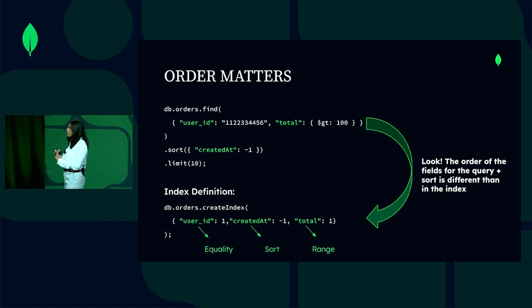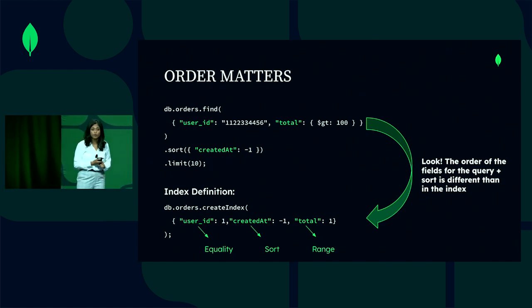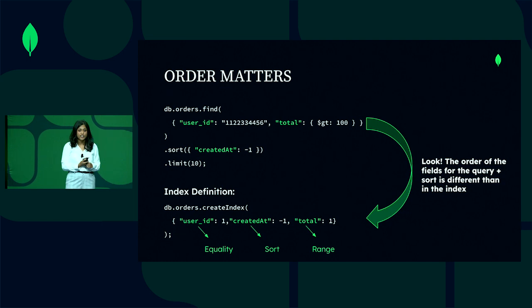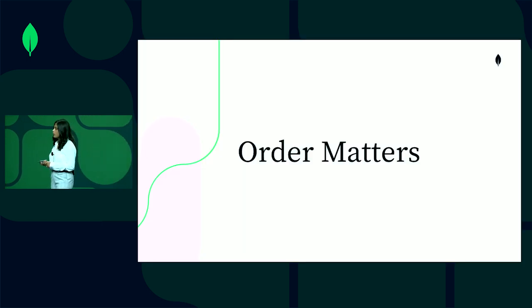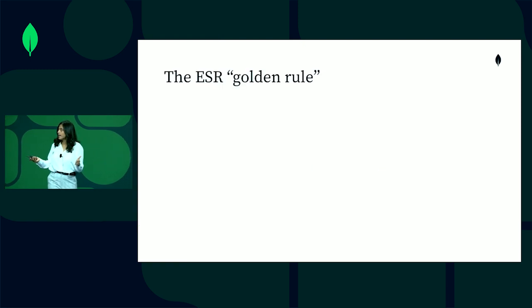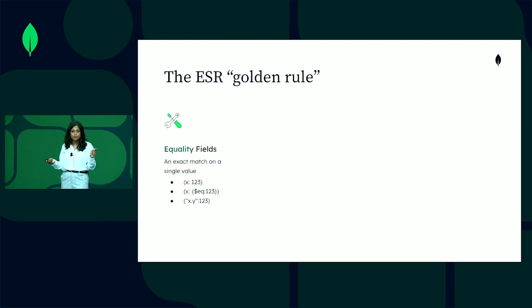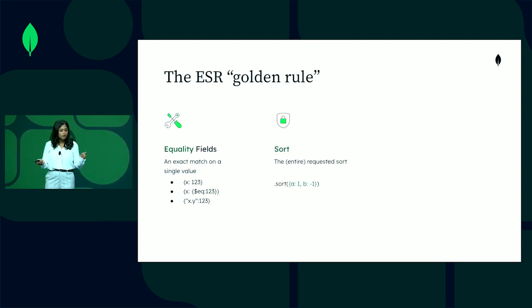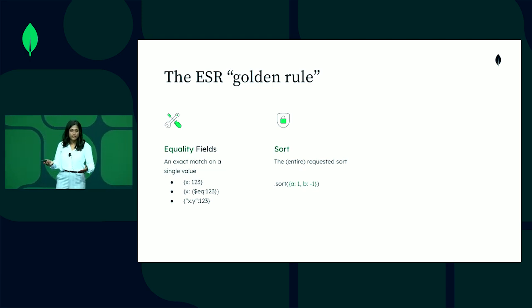Perfect. Now you say, Sam, after Local Focal, I want to go build my own app. How do I identify ESR? So here's a quick message. Order matters. Anything that has an equal match in your document with an exact value is going to be the equality field. Anything which will help you get the represented queries results is going to be the sort. It usually is like time or date that can be arranged in an ascending or descending fashion.